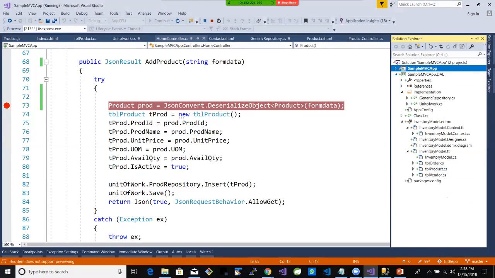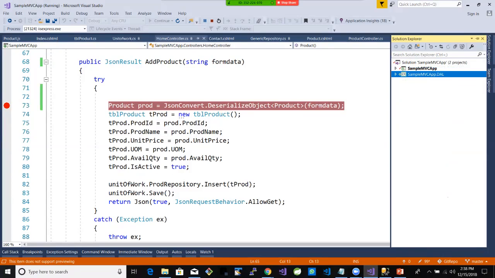In your own solution file on your computer, you will have Sample MEC App. But there is another one that I added for database interactions. I'm calling it SampleMECApp.DAL, which is the data access layer.